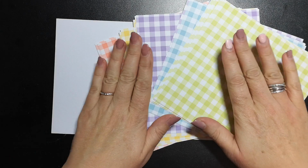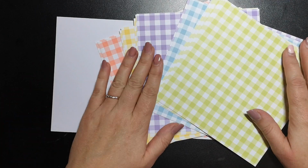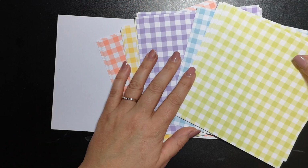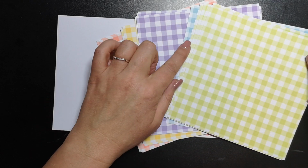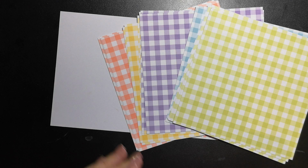As you can see, I am still playing with Gingham Gala. I just think this is the most beautiful DSP. I love it. I love the colour choices. I like the fact that you can have a smaller gingham or you can use the bigger gingham. It's just so lovely and vintage, and the colours are really lovely and bright. I absolutely love it, and I'm just going to continue to make lots and lots of projects with this.